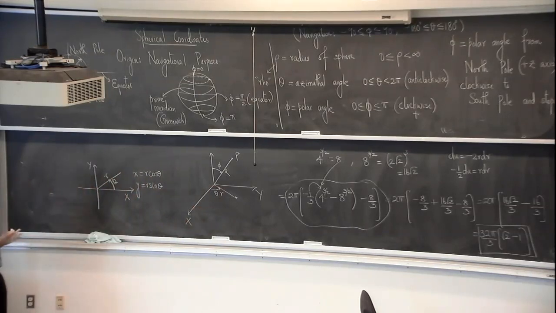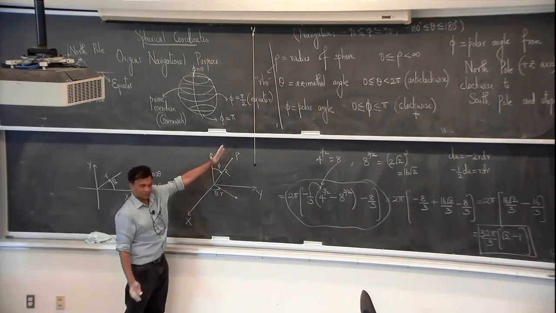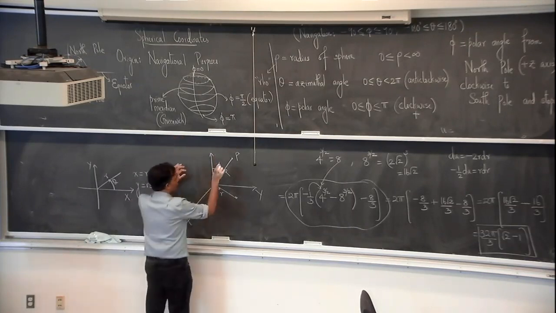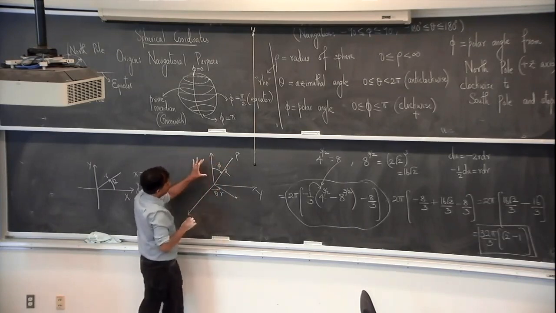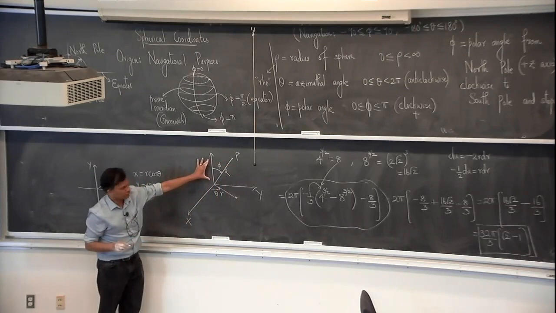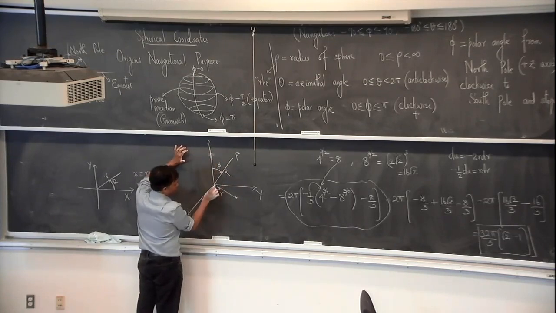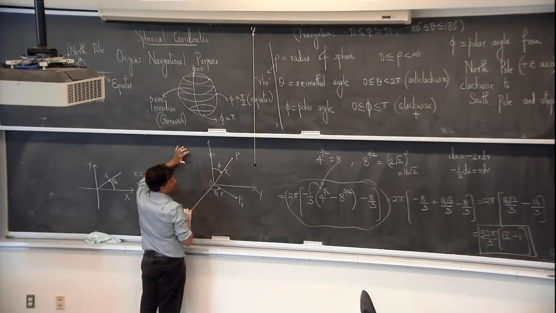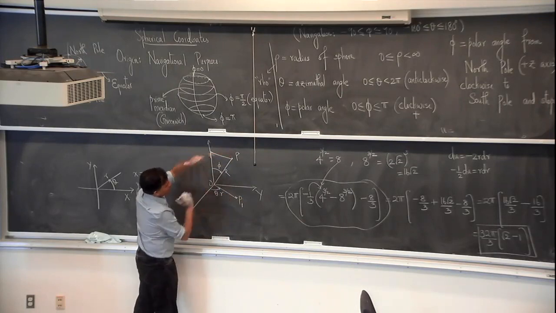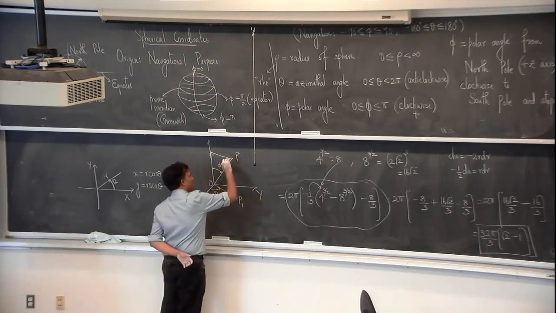So we need to find out the relationship between r and rho. They are not the same. r is on the flat plane, rho is somewhere in the three-dimensional space. So the first question is, what is the relationship between r and rho? And the second thing is, how do we express z in terms of rho? So let's just form this line that is going from the point O to some point here. Let's call this P1. And let's draw a line parallel to P1 here. So these lines are parallel, which means that this is now a 90-degree triangle, a right angle triangle.